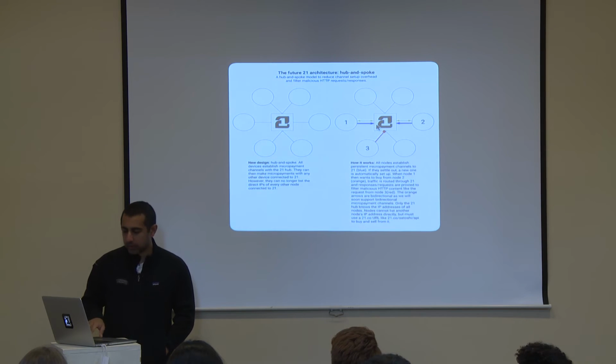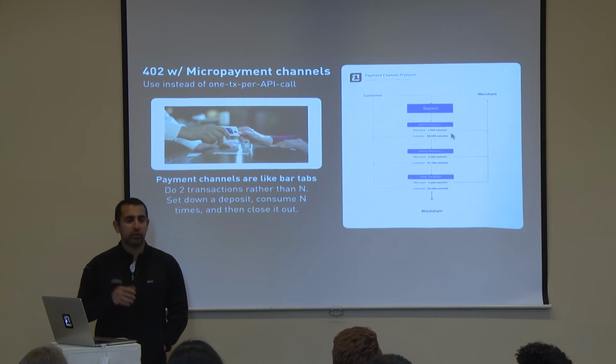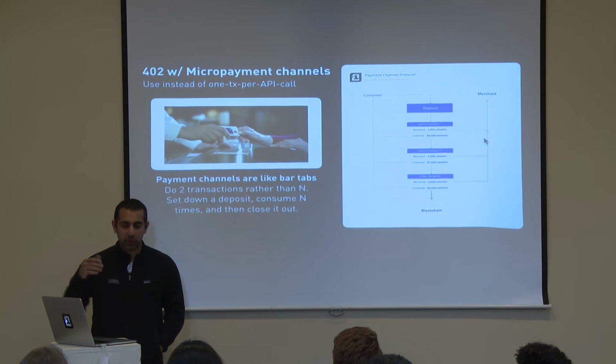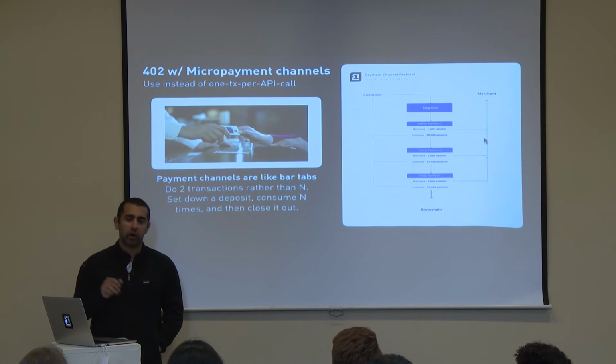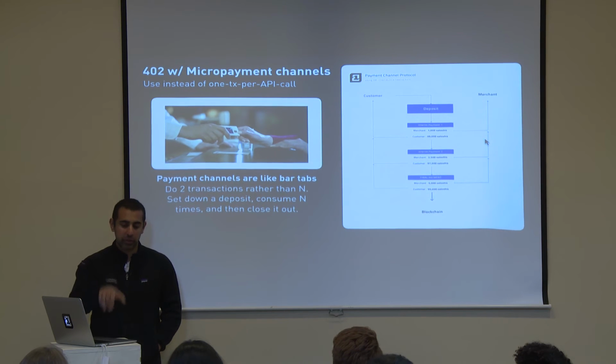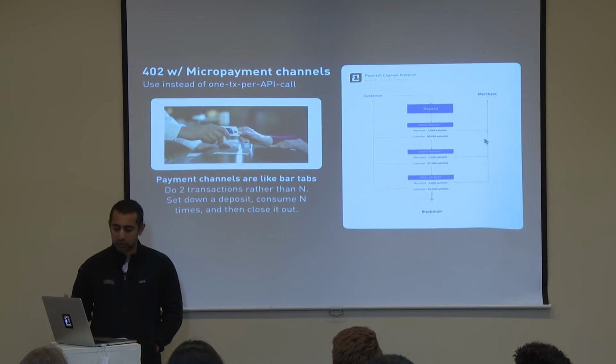Good question. And the answer to that is basically payment channels are set up in such a way that the maximum amount of fraud that you could do is you might have something where the customer sends a payment, the merchant doesn't send back an API call, and then the customer will break the channel. So the maximum amount of fraud on any one payment channel is like one API call worth, which is like a fraction of a cent. So it's not really worth it. And then if you do that, then the reputational cost, where people know that that hub is a bad hub, then goes up, right? So the short answer is some combination of that plus reputation is our answer.